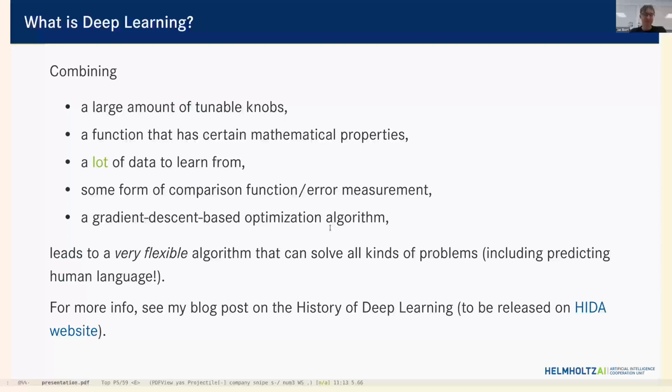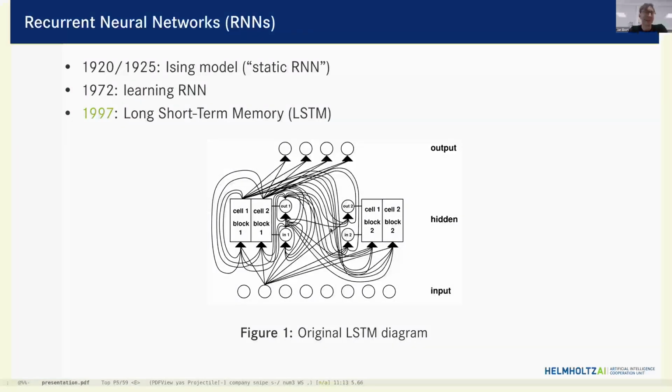Right. So how did this all get started? In the 1920s, the recurrent neural network was first developed. Back then it was called the Ising model, and it could not actually learn yet. What a recurrent neural network is, we don't need to worry about, but it is something that can work with sequences. For example, language is a sequence, right? And 50 years later, in 1972, the first learning was added to this Ising model, so that we can actually learn from our data.